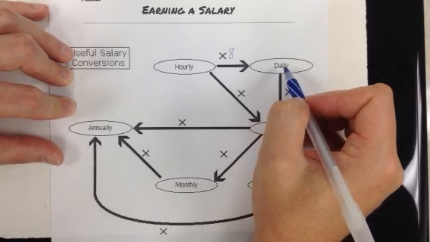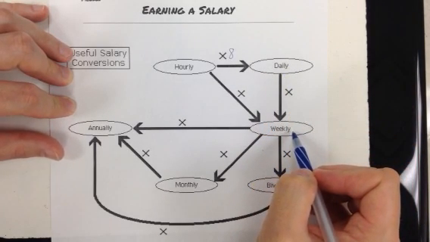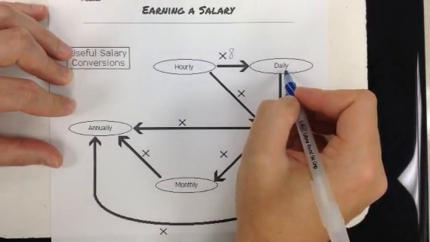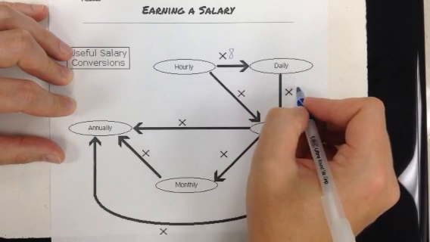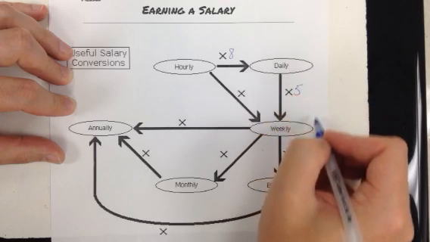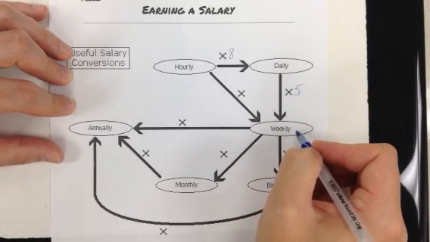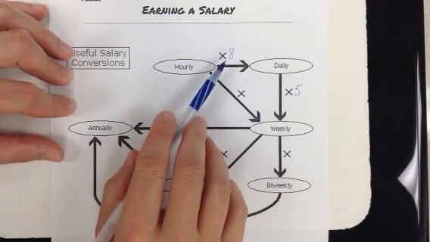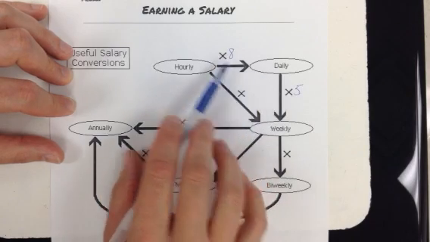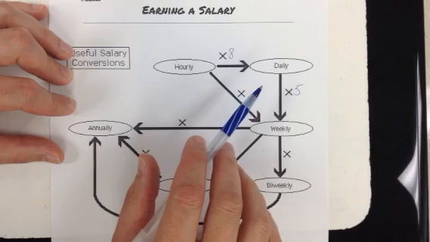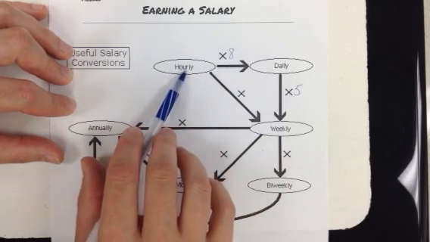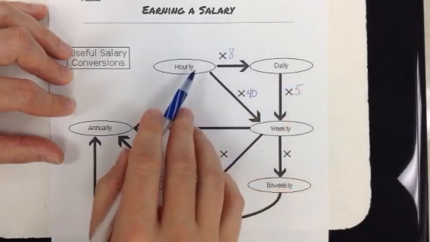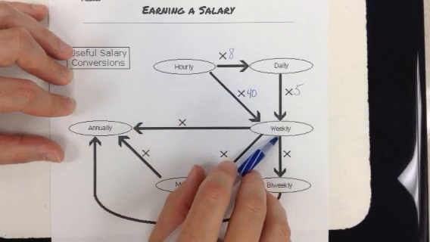Once I know how much I get paid for one day, I can then calculate how much I would make in 1 week, and we'll use a 5-day work week. Okay, so if I know I get $80 for one day, and I work 5 days, I would be able to calculate how much I make in 1 week. Now there's a shortcut you can take as well. If you work 8 hours a day and you work 5 days a week, 8 times 5 would be 40 hours. So in a typical work week, you'd work 40 hours. So if I know how much I make in 1 hour, and I know I'm going to work 40 hours, well, I could just multiply my hourly rate by 40 hours to get my earnings for 1 week.